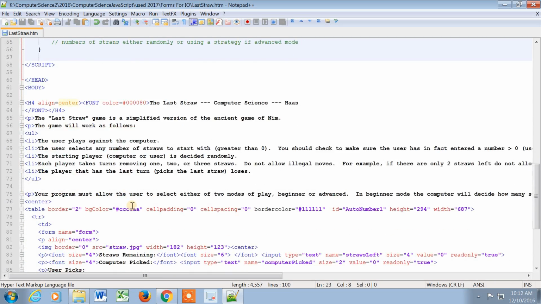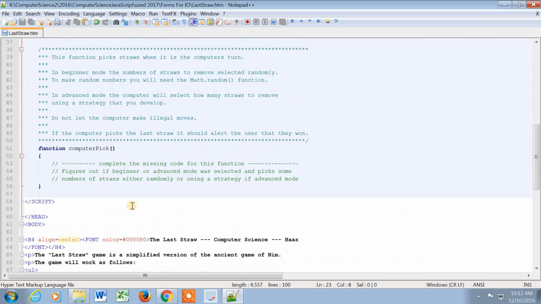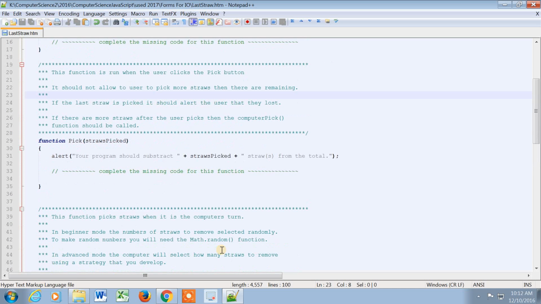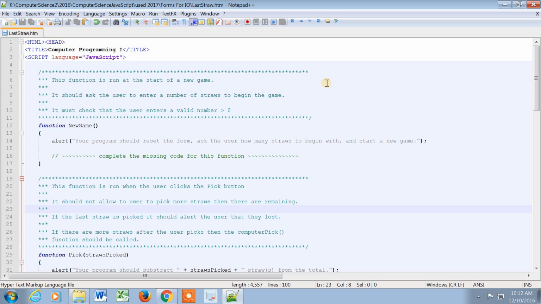Anyway, I gave you lots of code to get started, and I wrote lots of comments here. Read my comments carefully. They are hints for you. I know sometimes students want to just delete all my comments, or delete all this. Read them, don't delete them. Read them carefully. They are put there to help you get started with your program. So this should be sufficient to get you going. And it's a little bit of a tricky program, but I know you can do it.